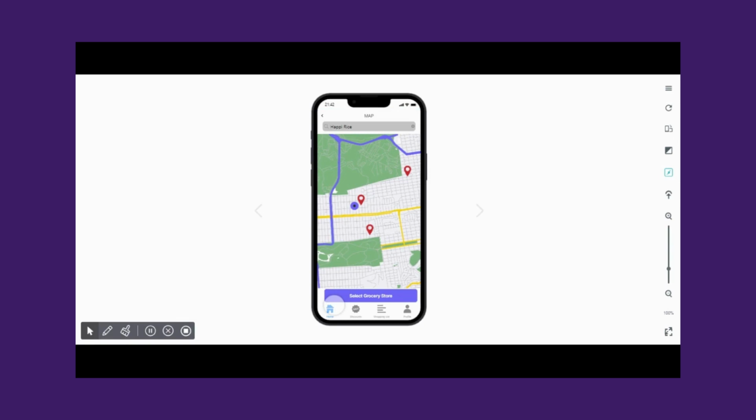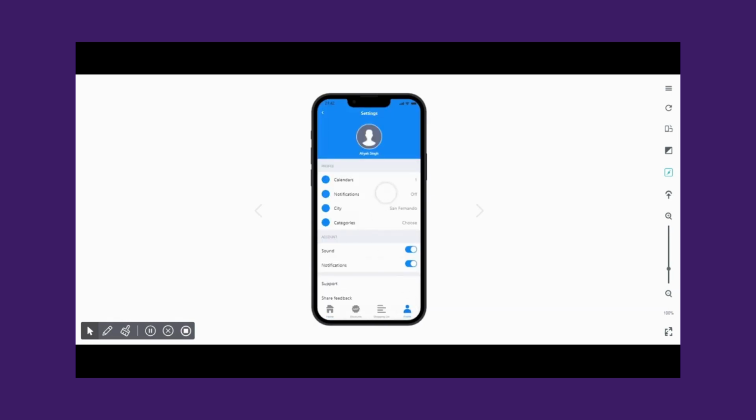We're back on the home page. The other three pages that we have listed are a discounts page, a page that holds a shopping list, and a profile page. Let's examine our profile page. On our profile page, we have settings that allow you to control the profile. You have calendars.